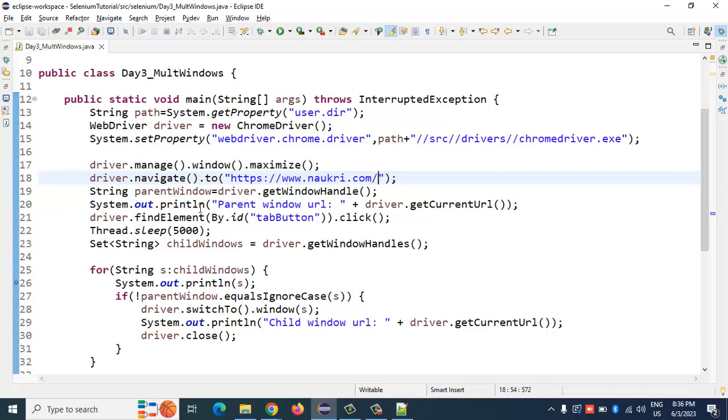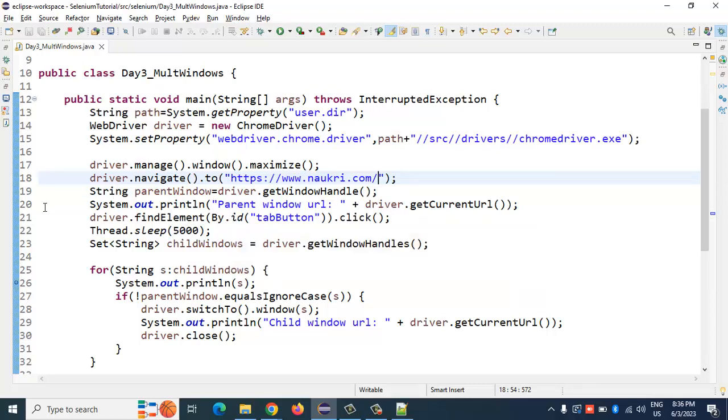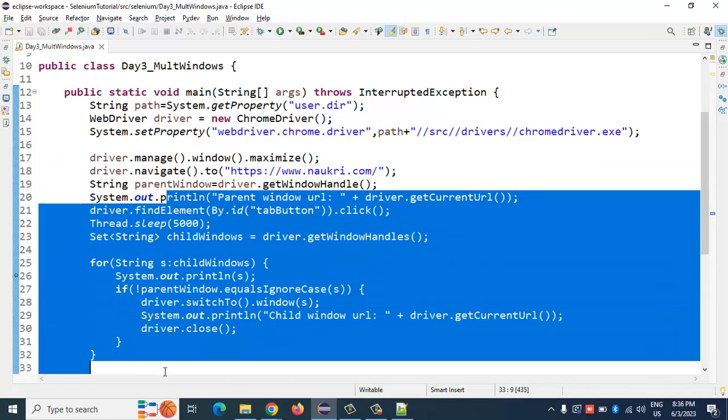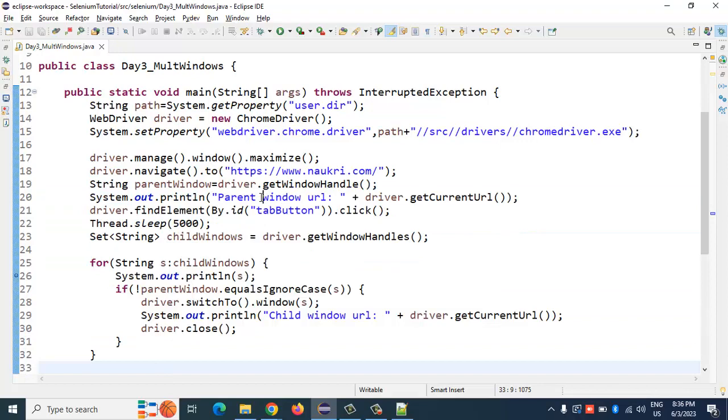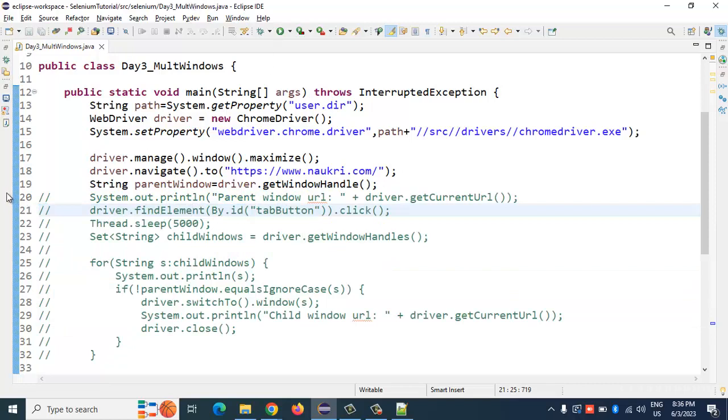And what do you want me to do? Because you don't want me to click on any button, right? You can comment over the remaining code. So then what next, after I launch?